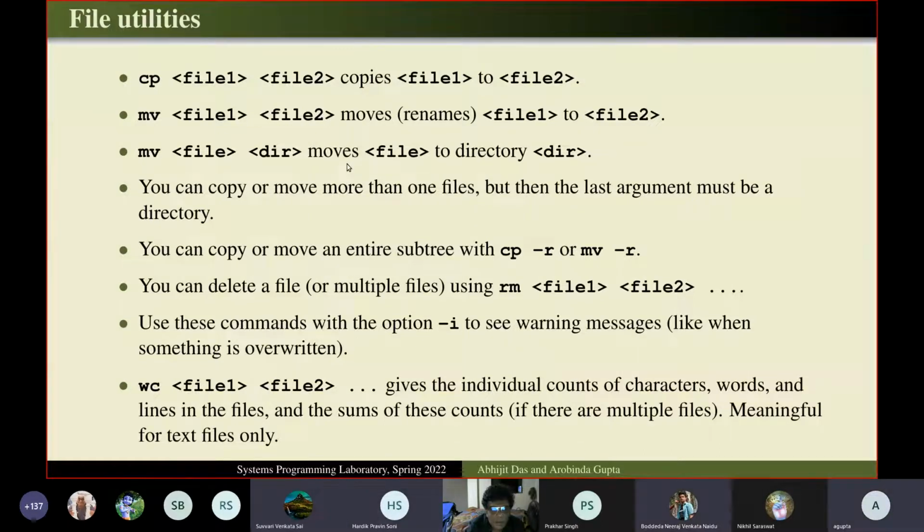Each of those files and directories can be a full path. It's not necessarily just a.txt. It can be /user/something/a.txt. So it'll just go there. But you need to have permission there to create that. So I assume that you have permission, so you can do these things. Likewise, you can copy a file.